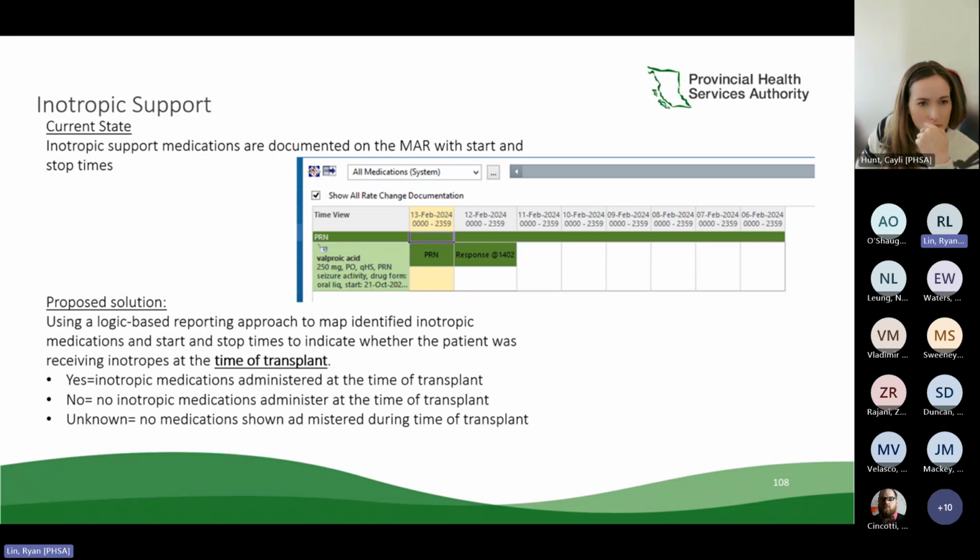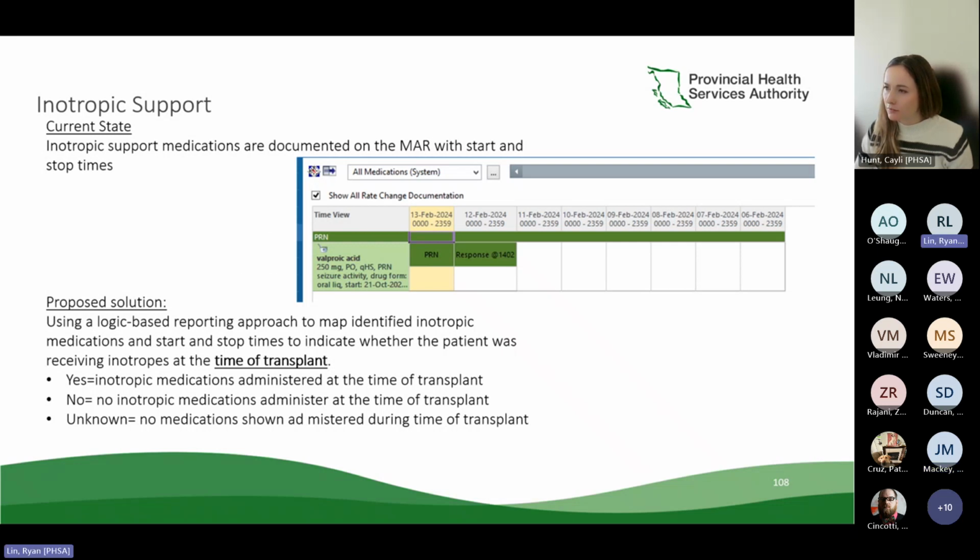So just hoping to confirm, hopefully there shouldn't be any issues here as the patient would be an inpatient at the point in time where CIHI is looking for this information. Yeah, that's what I was just going to state. This is an inpatient thing, so it should pull through, right? Okay. So yeah, no issues from our end.